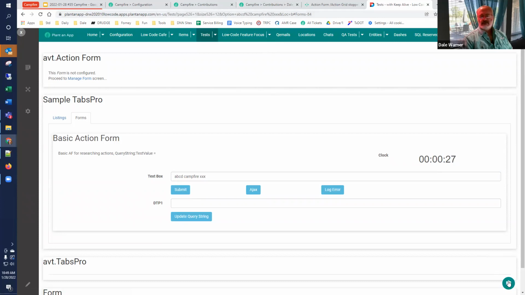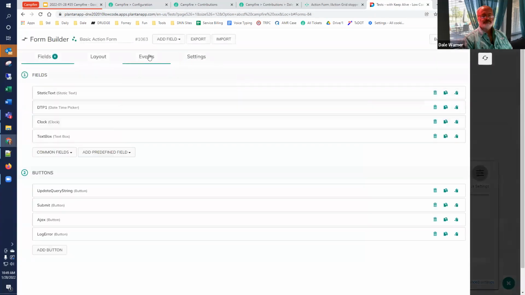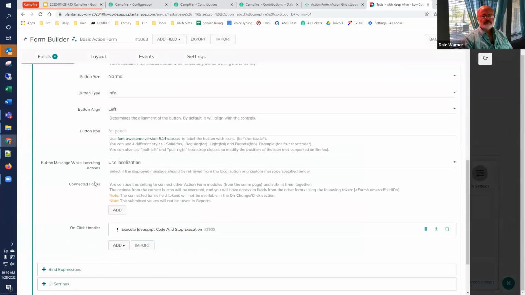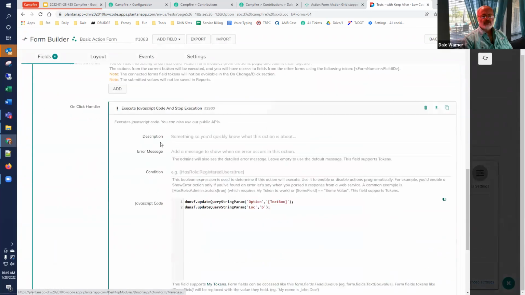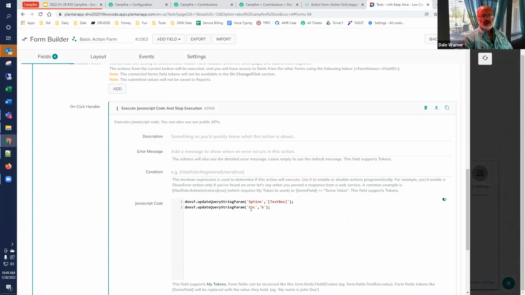If we look at the JavaScript behind that, update query string, that was an execute JavaScript stop execution. So DNNSF update query string param: which one you want to set, and what value, either a constant value, in this case B, or a token value, you can push onto the query string.